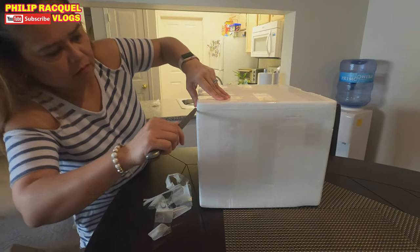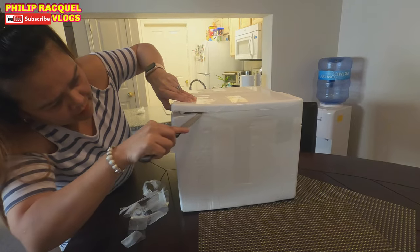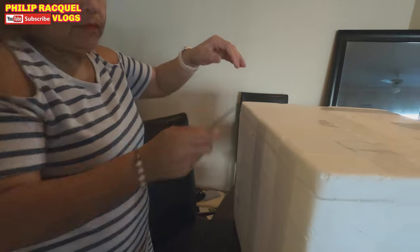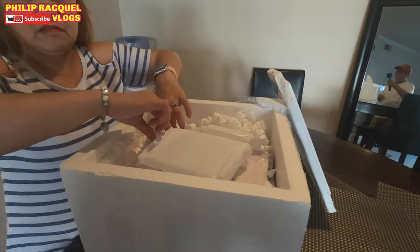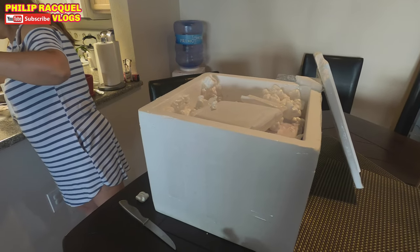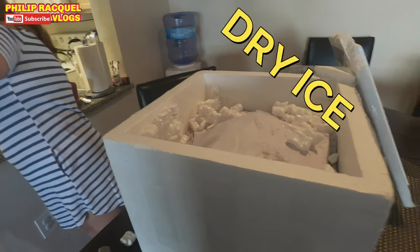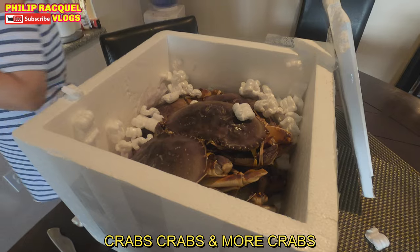They really tape this thing up. It's a lot of tape in there. Ice. It's ice. Whoa, there it is. Are they alive or are they dead?